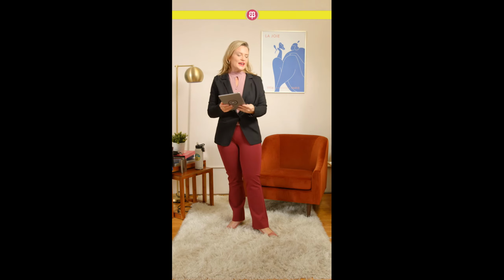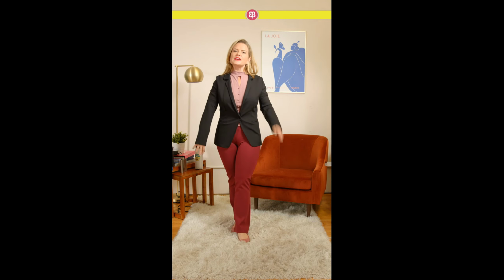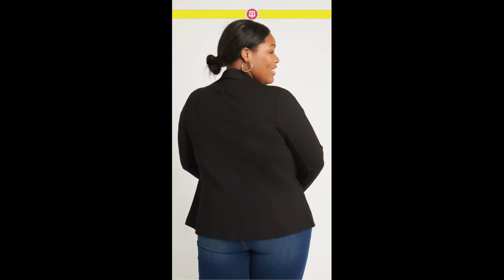And the exciting big news of the day is this amazing Transcendent Blazer. It's kind of like your favorite cardigan went to grad school, got an MBA, but came back, and instead of being all stuck up, is still just as soft and cozy as ever. It has elegant styling, and it gives you an amazing silhouette. You can easily hike up those sleeves and get the real work of the day done, or have them down. You can layer it so easily.